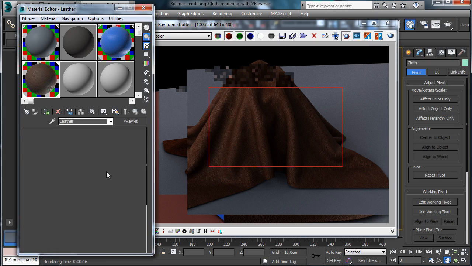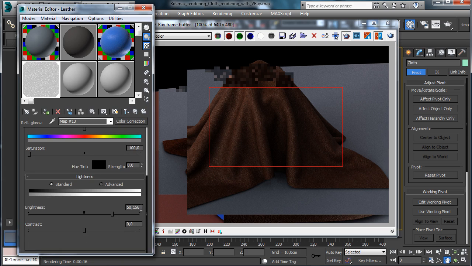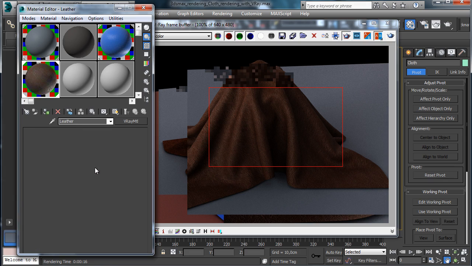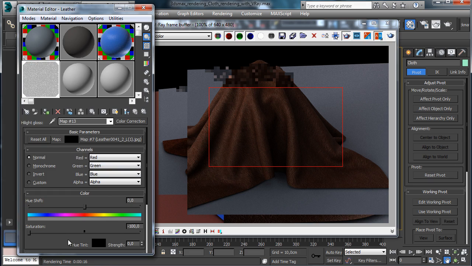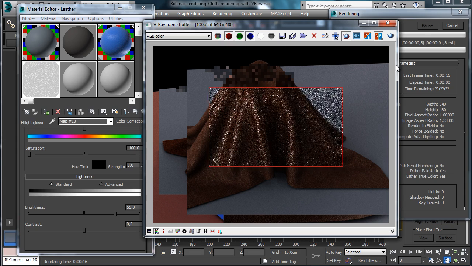Let's go to check the reflection glossiness there. Maybe we can go with a little bit, and let's try also with the other one to have a nicer look. Obviously, if it is too much, we can go back a little bit.